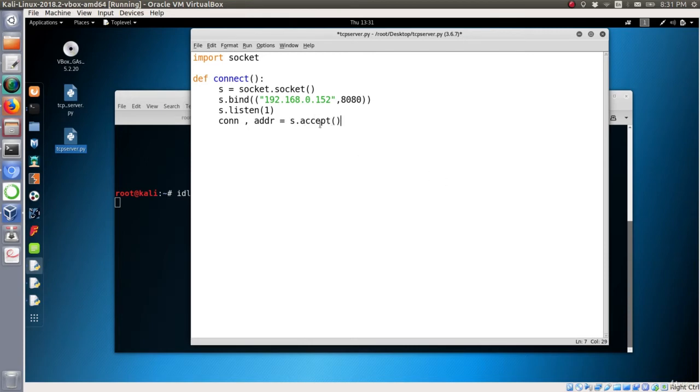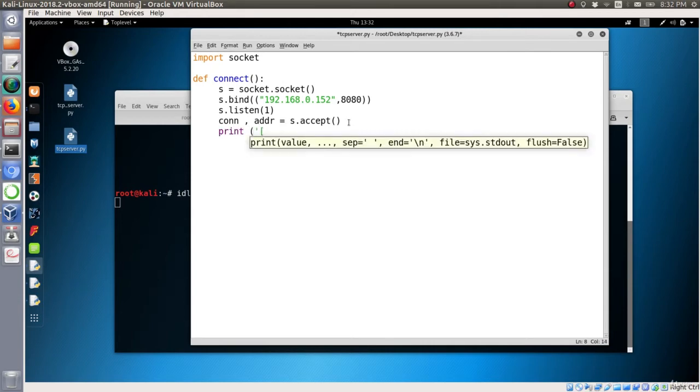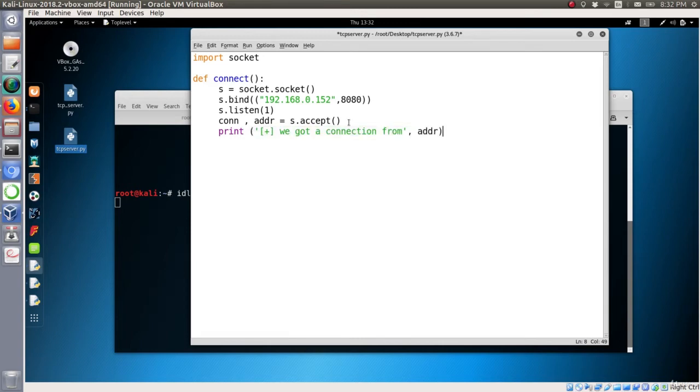The returned parameters from the accept function are going to be stored in the con variable as well as the address. Finally, we print the following statement so we can see the IP address and the port of the client. So I'm going to just type print and let's say we got a connection from, and close this, and we print out the address. Okay.